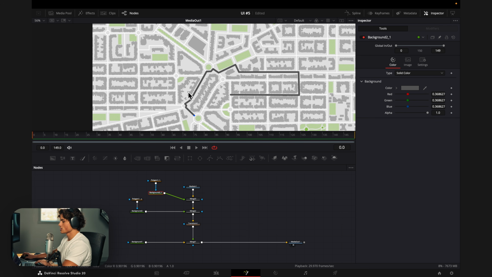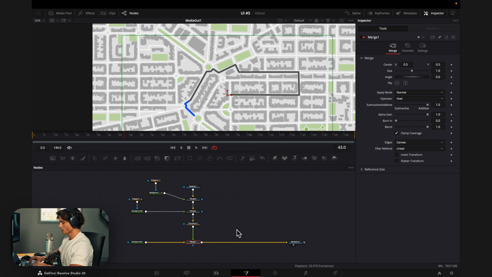Now I don't want it to just automatically be there. I kind of want it to fade in. So I'm going to go to the background. I'm going to keyframe it, go over to maybe frame 20 or maybe frame 15. Keyframe it again, go back to the first frame. I'm going to drag all the alpha outputs down. And so now the gray line fades in like this, and then the blue line starts like that.